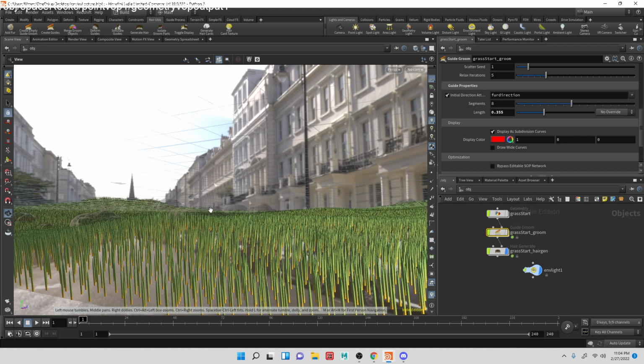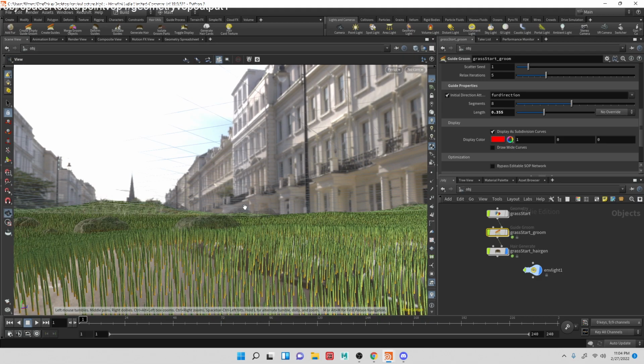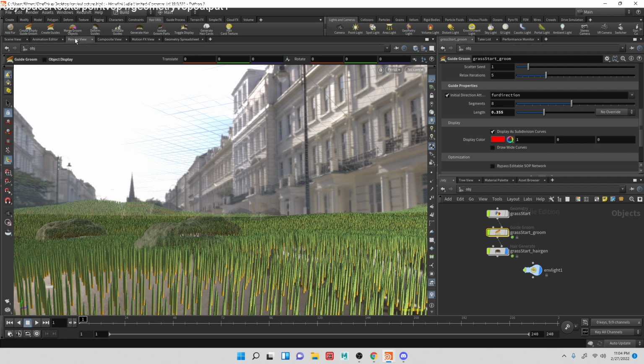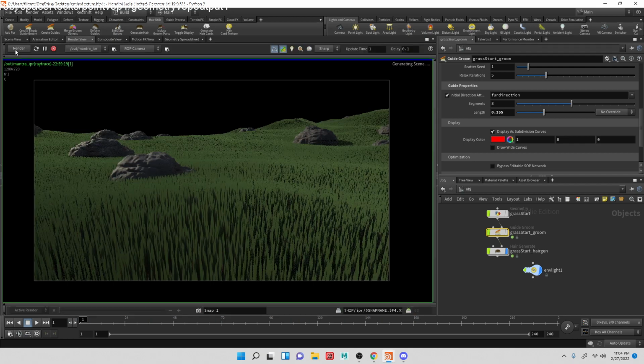And go here. And then let's go to the render view, because I want to look at the render now, because we're going to work with the shader itself too.